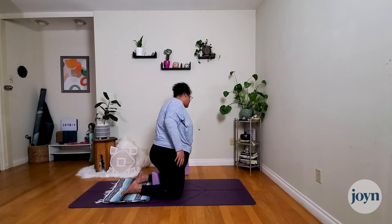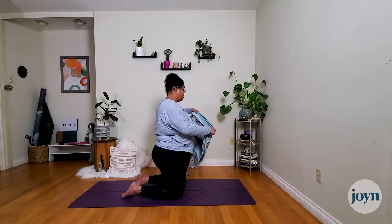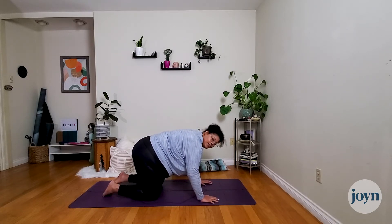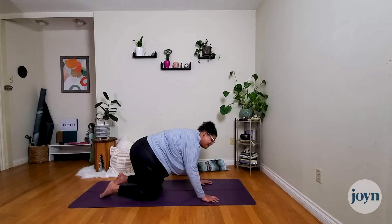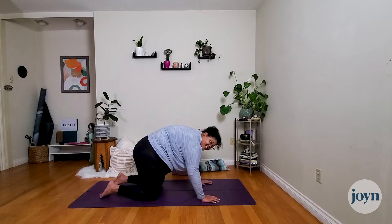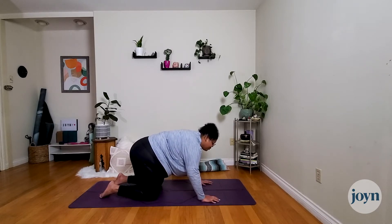From here we're going to lift up onto the knees gently. Move any props off to the side and come down to tabletop position — hands and knees. Find a nice neutral tabletop: stack the shoulders over the elbows, elbows over the wrists. You can walk your hands forward a little if this is a lot on the wrists to redistribute the weight. Make sure the pelvis is neutral — not tucked in or hyper-extended with the tailbone tipped up.